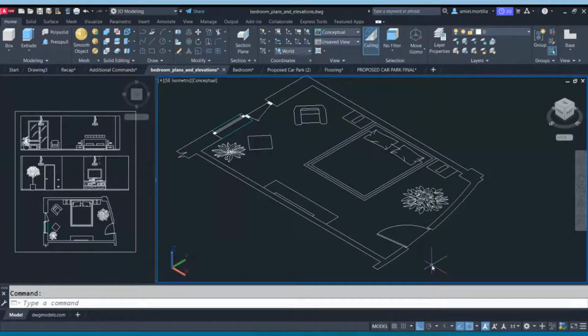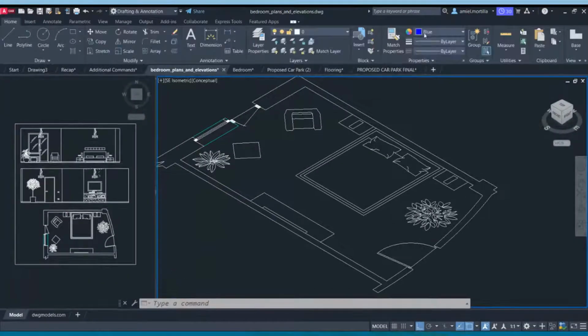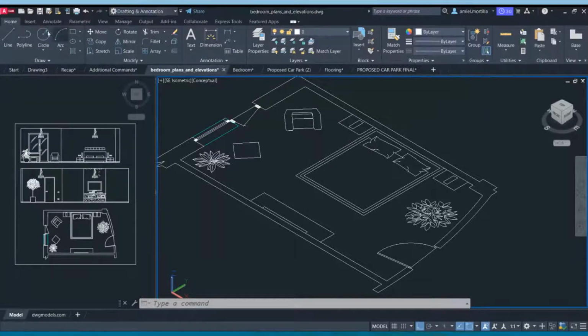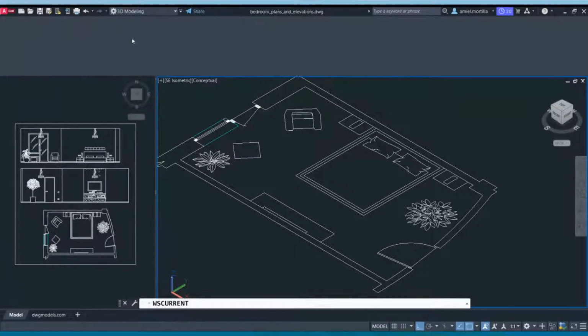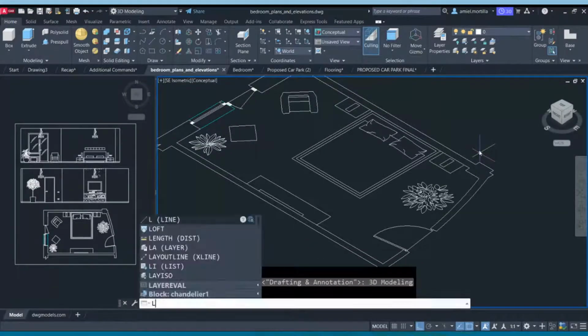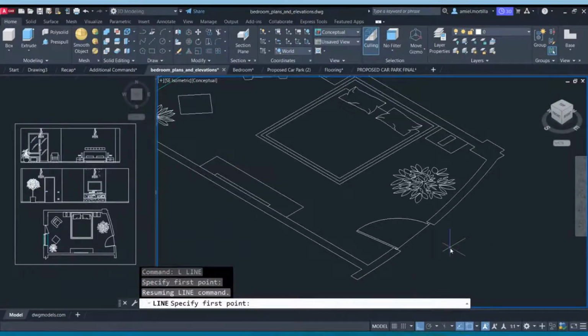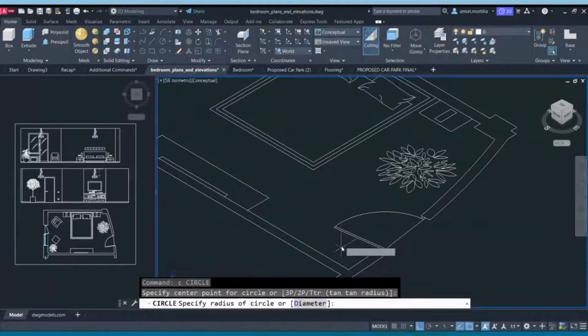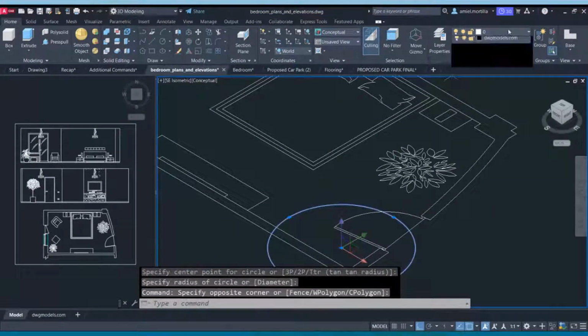One technique that we can do here is to check the layers first. I'm in color blue. So we have the command line. Let's say I put my camera in this area. Color this red.